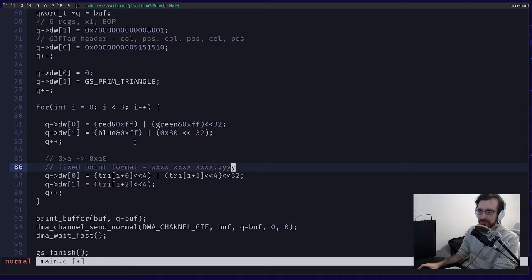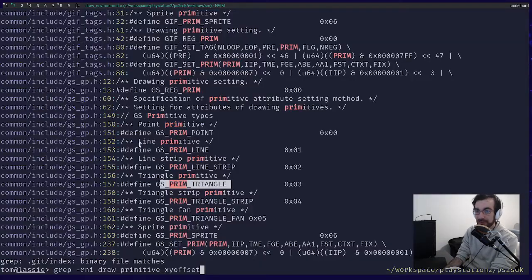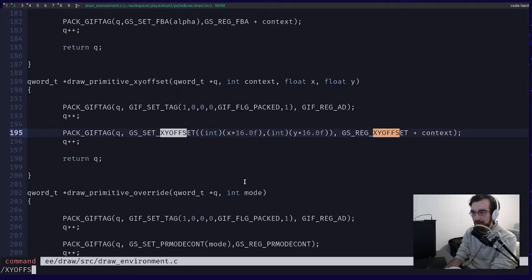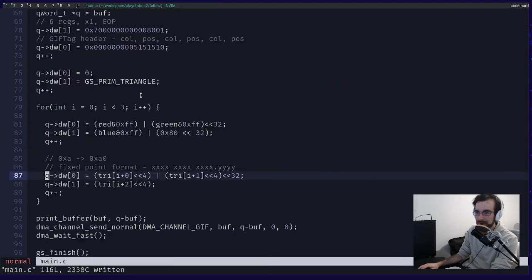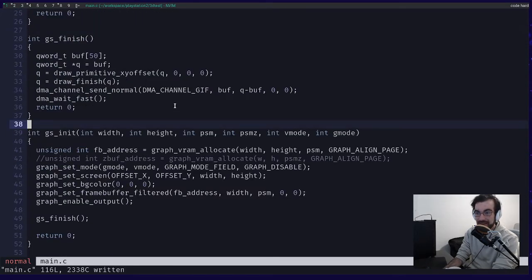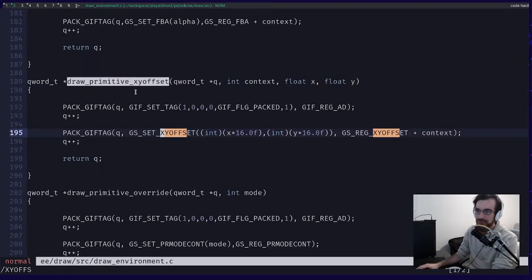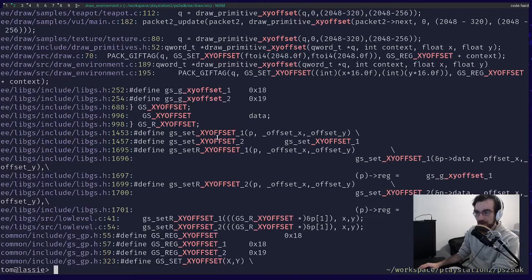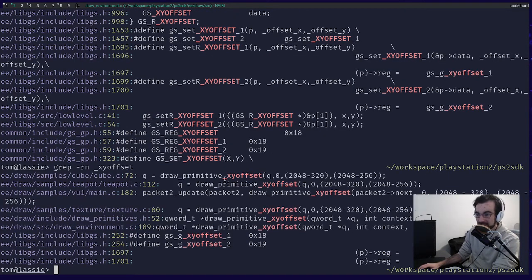So I'm pretty sure what's going wrong at the moment is to do with coordinates and offset. And that's why I had this wonderful search before, xy offset. Where are we? Yeah, so this function, draw primitive xy offset, which we're calling up here. The other thing to have a look at is code that uses this, right? So grep xy offset. And I'm pretty sure there's only one function if we get rid of the case insensitive.